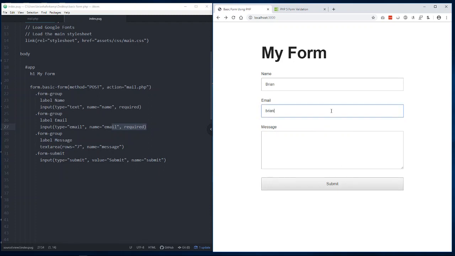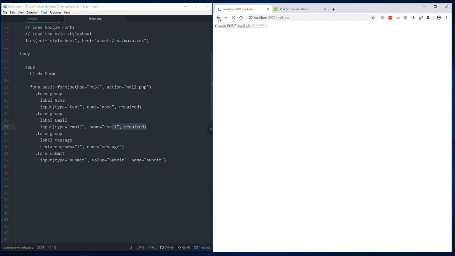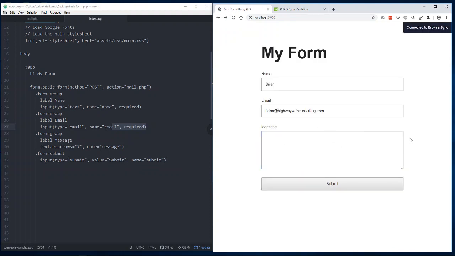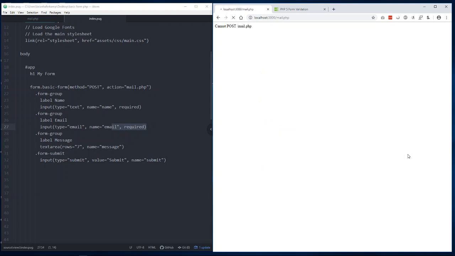Now if I put in an email address but I don't have a name, we're going to get the same error, but just in a different field. It'll tell us to fill out the field. If I put in my name but no message, then the form should go through. It's not connected online, so it's not going to actually do anything, but you can see that it's trying to take the action. Now if I mistype an email address, nope.